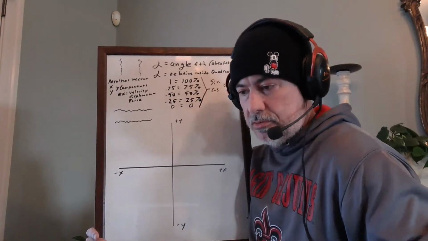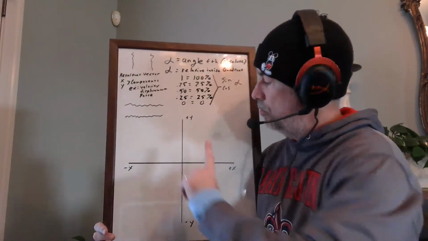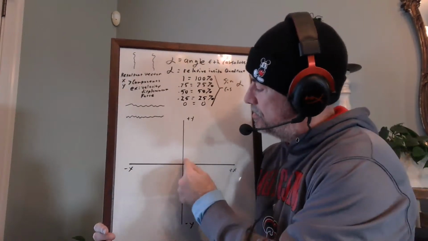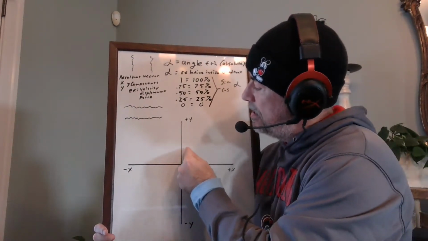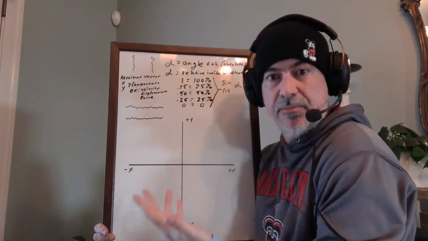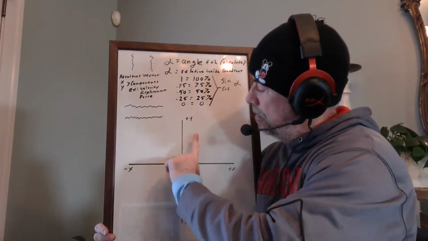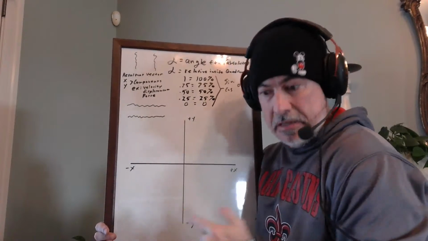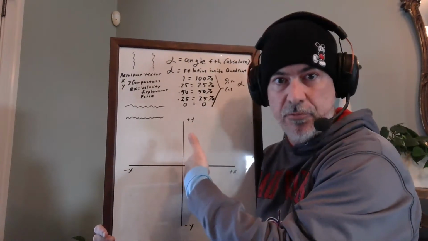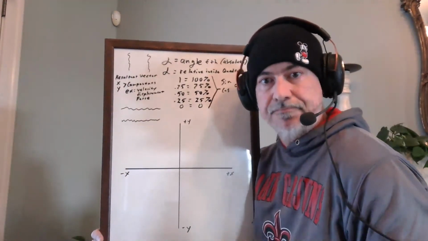Drift off into quadrant 2, 100 sine, once again, 98%. So what we just did is we said, if I'm at 80, I'm 10 degrees from 90. 98% of whatever my resultant is going to be y. It's going to be up. And if I drift 10 degrees past, still 98% is going to be up. Because remember, both of them would be in positive y. The x would be negative, but the y would both be positive.